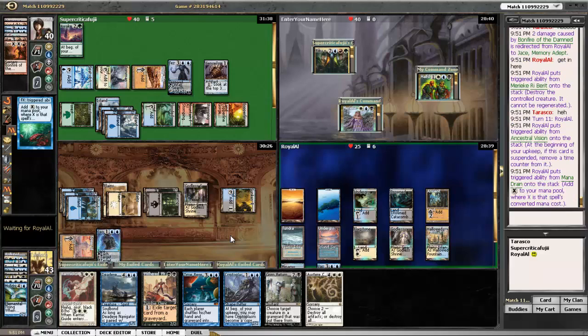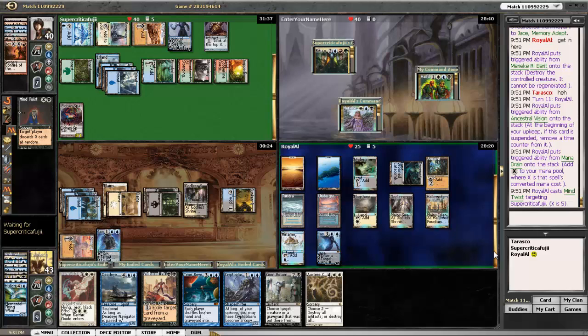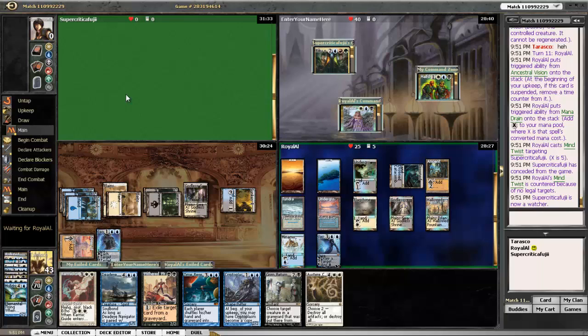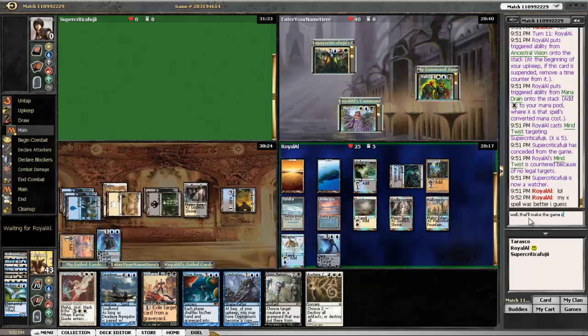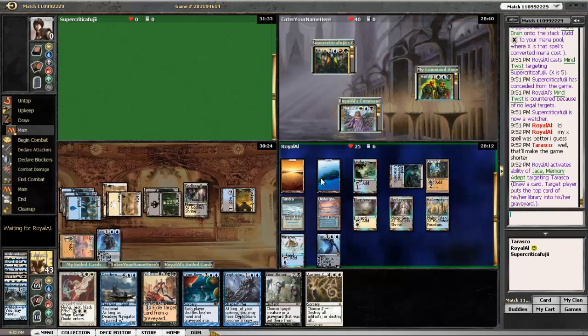So he's going to get 5 mana from Mana Drain. Oh, Mind Twister 5. Ouch. Oh, concede. All right, well. That'll make the game shorter. All right, Al, it's you and me, bud. This is not going to be pretty.